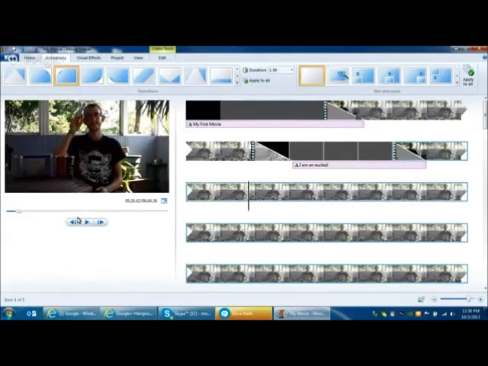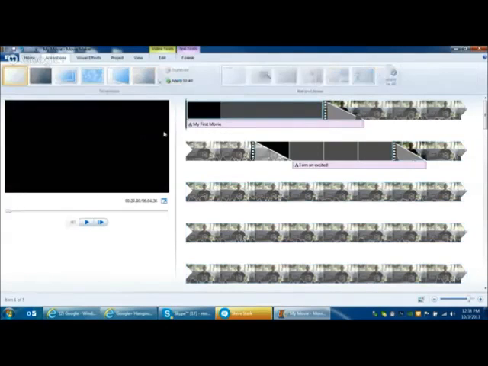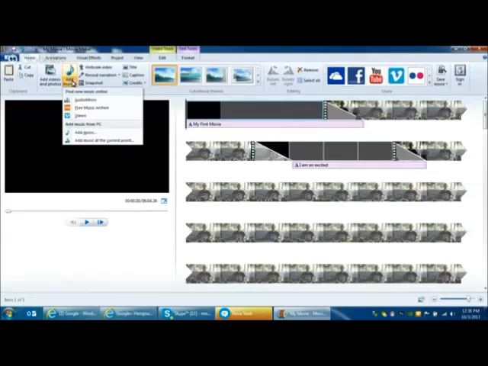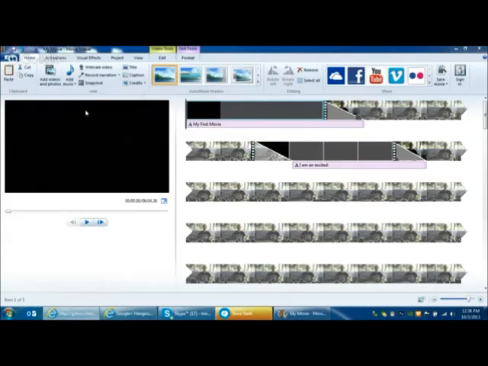Now you can also add some music. I want music to play here at the beginning. I'm going to go back to Home and add music. There's some free music you can go out and download. They have a free music archive. You can go and select something, download it to your computer, which I have already done. I'll just show it to you real quick.